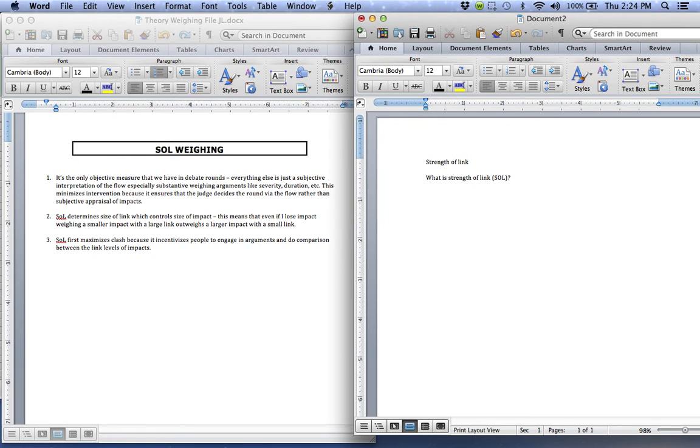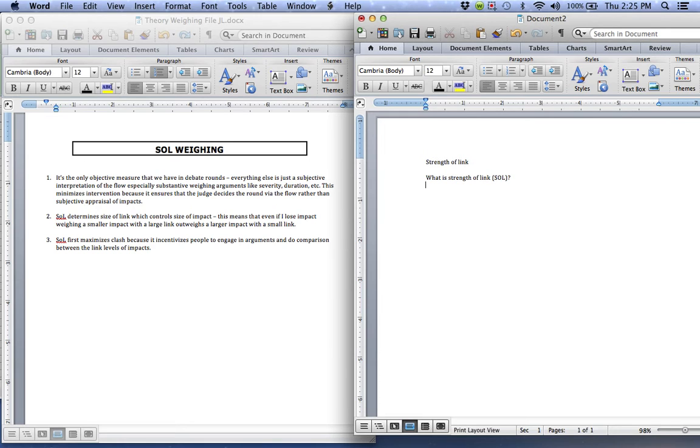So if there's a lot of ink, i.e. a lot of arguments on the link, and they're all high quality, the strength of the link is presumably going to be a little bit smaller than if there's not a lot of ink on it and it's not high quality. Isn't that an indirect correlation then? What do you mean? As more ink, less strength of link; with less ink, greater strength of link. Completely. Did I say something different?